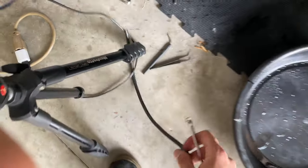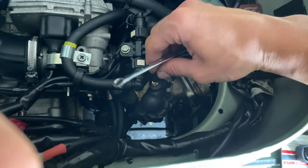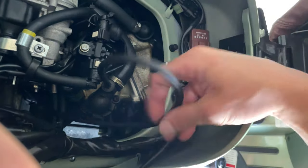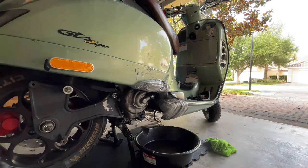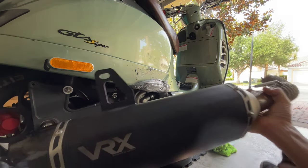Then you want to have a hose in hand, preferably transparent so you can see through, and you want to plug that hose in there. And if you want, you can route the hose to the bottom of the bike. Then you want to grab your distilled water. You want to come here and install the pipe.